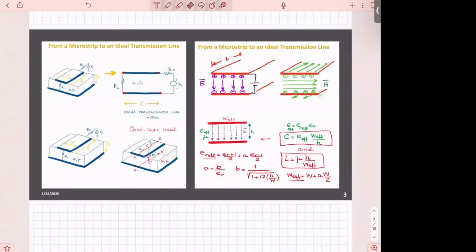Well, I'm not doing it very well. Let me use another color here. It comes out this way, in the lower conductor. Now, for that, I will give you the structure, and I will ask you to derive the capacitance and to derive the inductance. We'll assume that this is W effective, so practically we have gone from the microstrip to the left. We have now moved all the way to this one.